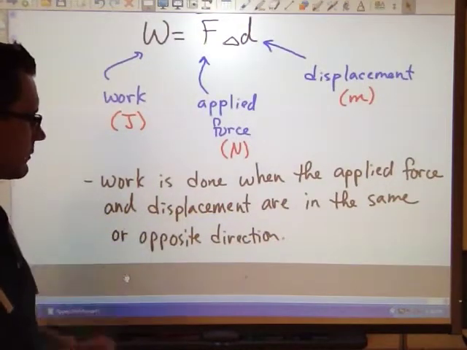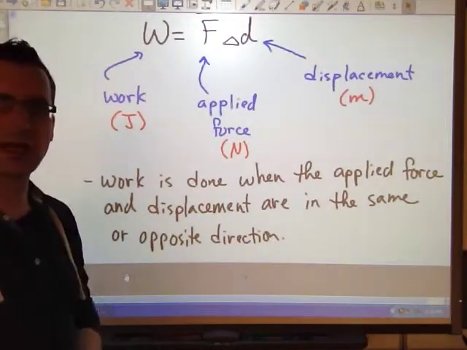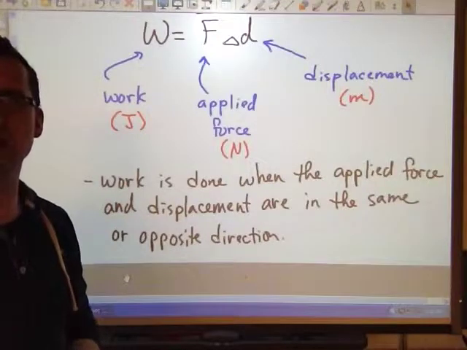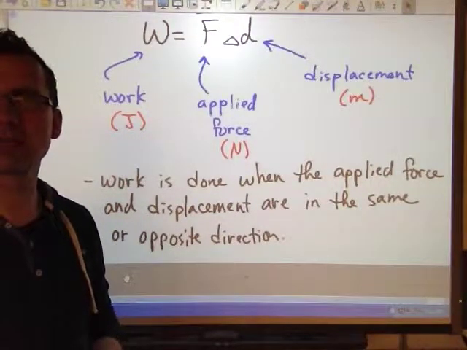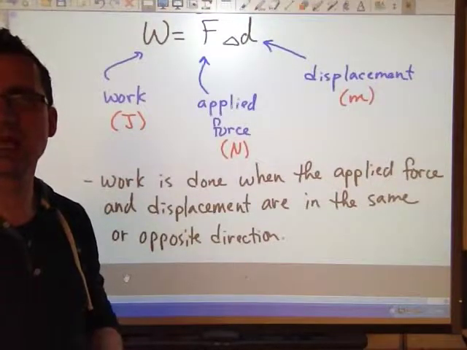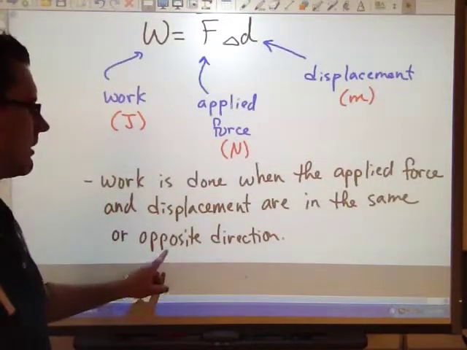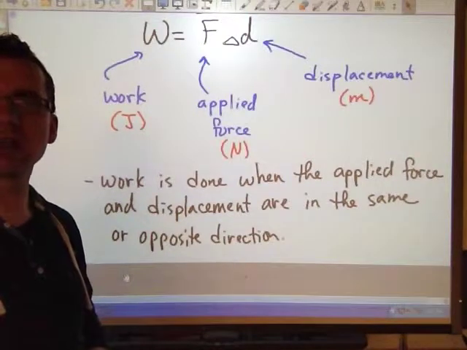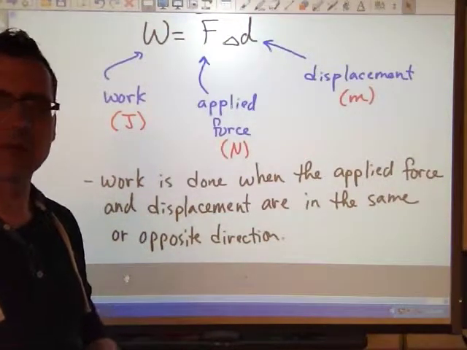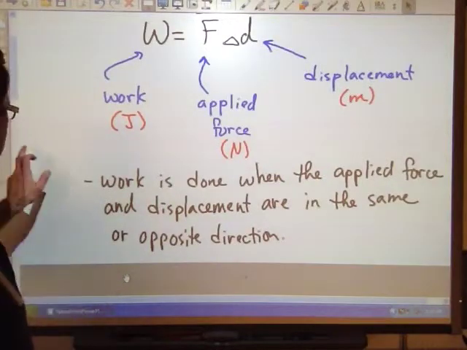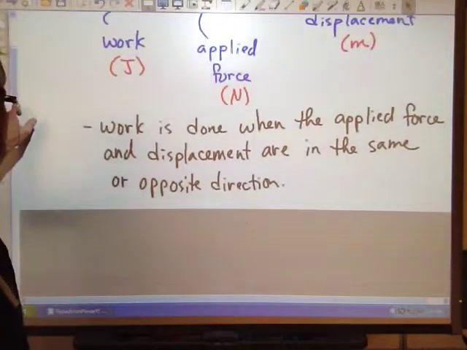But taking a look here, work is done when the applied force and displacement are in the same direction. So the useful work is done when we're looking at the part of the force that is in the same direction as the displacement. Also, work is done when it's in the complete opposite direction, when the force is opposite to that of the displacement. And we'll see how that comes into play later on.